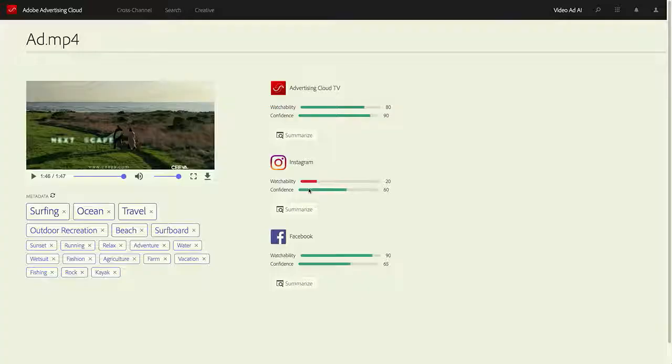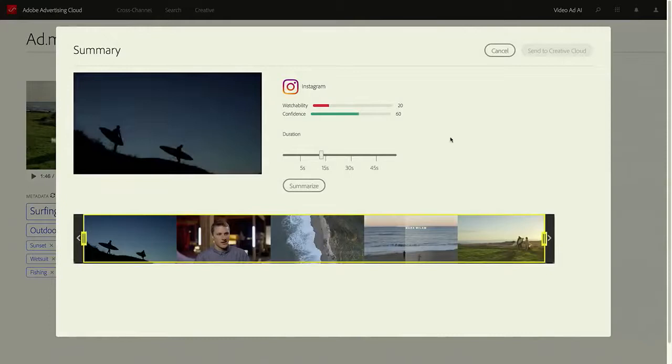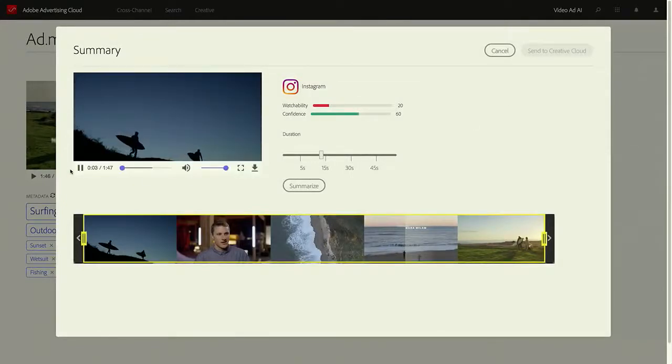Okay. So I can ask the framework to summarize the video automatically for me. Wow. That's dope. So it's come back with a summary telling him where he can make edits. Is it going to tell him what to take out and all that? Not yet. I can choose any duration I want.